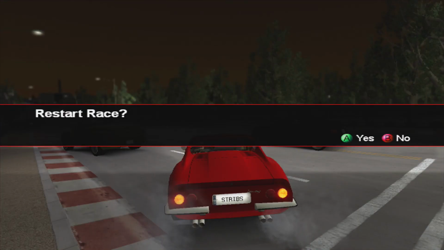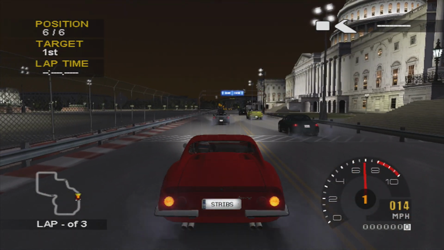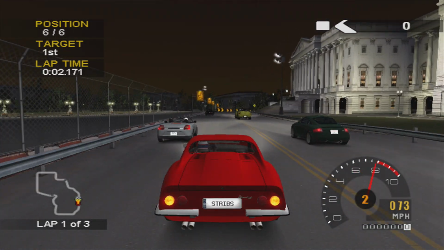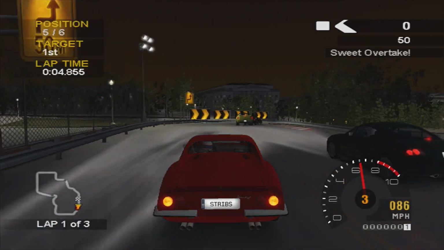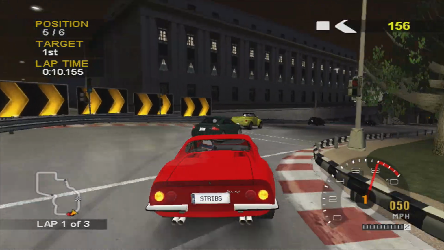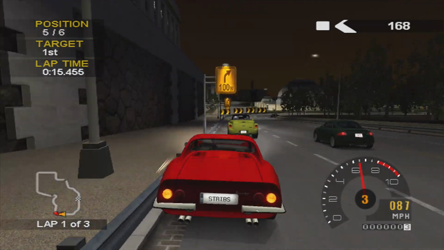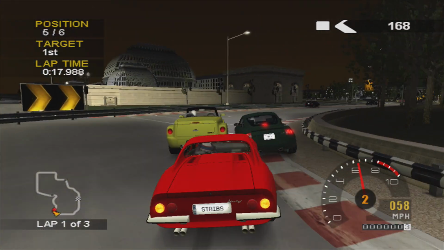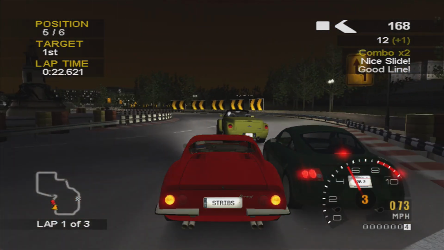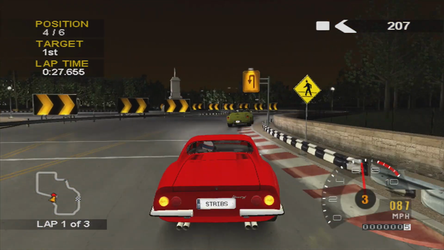Yep. Got taken out by the SS Titanic there. Have to try that one again. Note to self, don't go on the left hand side of him, because he'll take you down big time. Right, there we go. He's left a nice gap for us. So I thought. Absolutely took us out. I think that's it for the race already. We're stuck behind him. Taken up the whole track in his goddamn yellow boat.